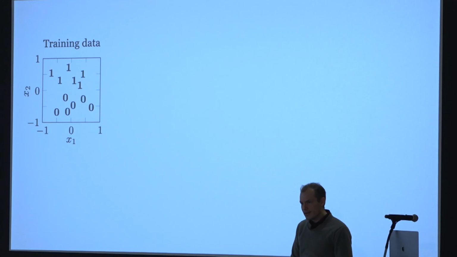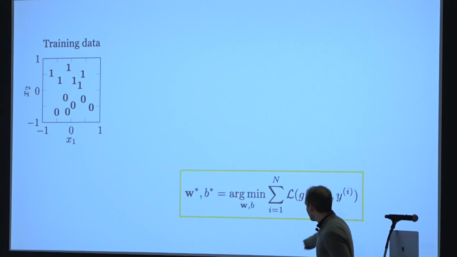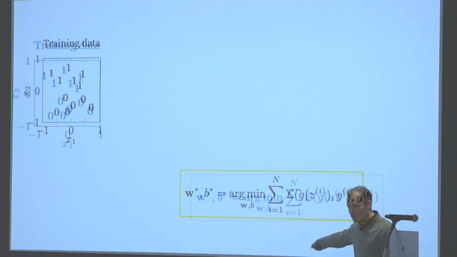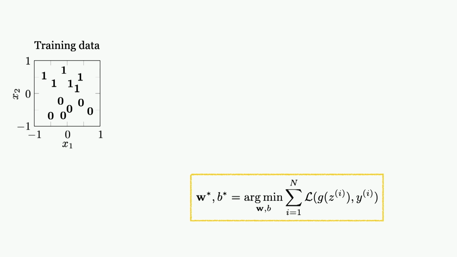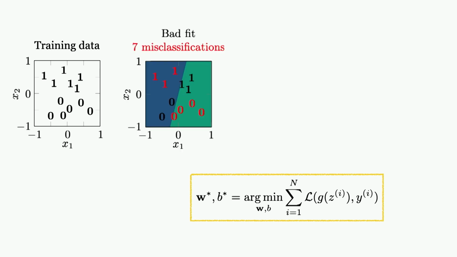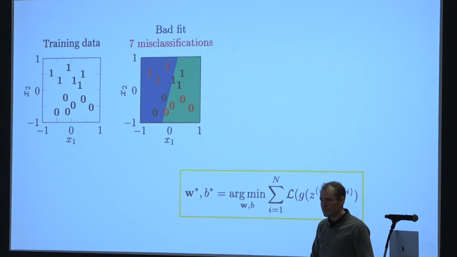So I can fit a neural net to that data by fiddling with the weights and the biases, the parameters, until my neural net partitions the space so that in the top half of the space the neural net will predict 1. It will assign the value of 1 because the training data is 1 up there. If I initialize with a bad neural network, it's partitioning the space in a way that doesn't match the data. So it's going to misclassify these 1s because it will assign them the value of 0, and it will misclassify these 0s. It will assign them the value of 1.